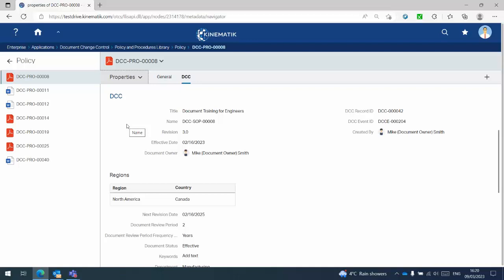And I think one more point on the next revision date, I think it's really important to highlight that again, because what we're doing is we're automating so many parts of the process. When Chris gives a demo, it looks really easy, but it doesn't show all of the back-end automation that goes on. And this is a very obvious one that's important, to make sure that when that next revision date comes along, the document does actually get revised.